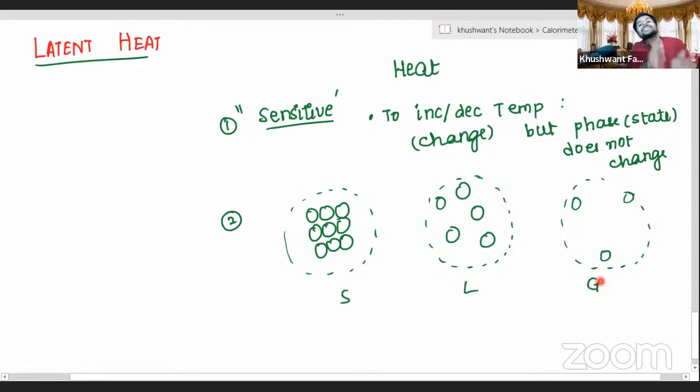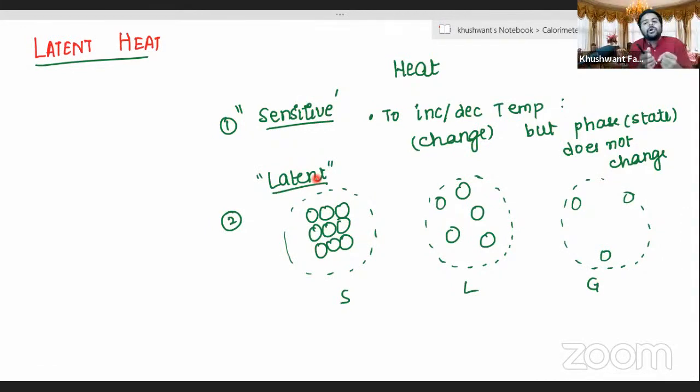This is where another kind of heat comes into play. Its name is latent heat. Latent heat is that heat which is required to change the state of a substance. What is its purpose? Basically, we all know that in solids, molecules are closer to each other because of intermolecular forces of attraction. Molecules attract each other and are bound close together. And this force gets broken up by something called latent heat.